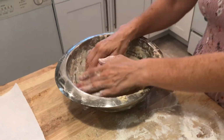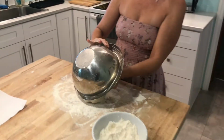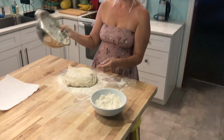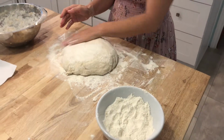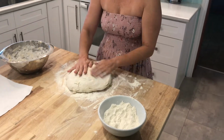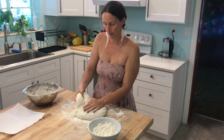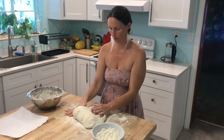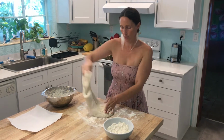But now I can lift it up as a ball, but I'm still gonna just turn it over and dump it. See how it comes out as one piece now. So that's another good sign. I'm just gonna flour the top and flatten it out a little bit, and then I take this, I stretch and turn. Stretch and turn. Stretch and turn.